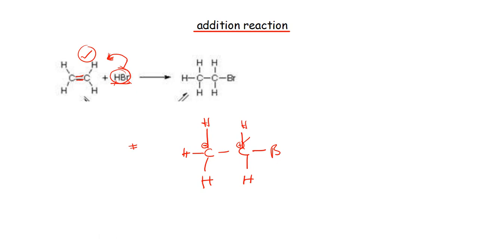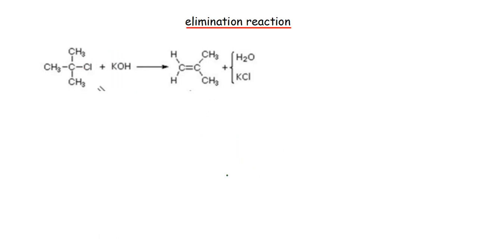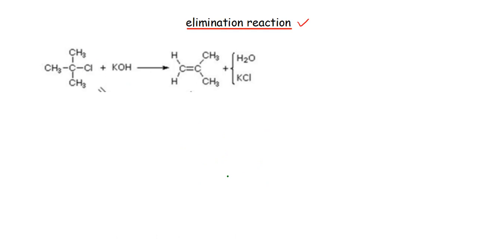They bring different structures, so it's up to you to visualize: is this an elimination arrangement or what? The other thing that we talk about is elimination reaction. This is where we eliminate a certain substance, I mean an atom, from a compound or a molecule. If you look at this, we'll eliminate this chlorine which is there. The chlorine will react with the potassium to make a salt from this hydroxide.